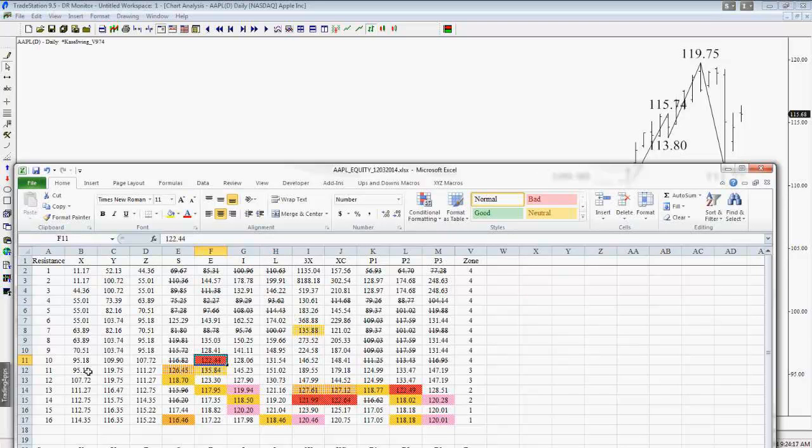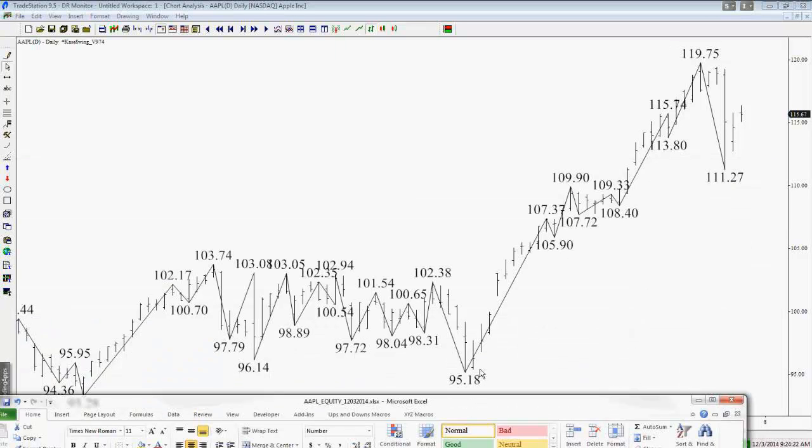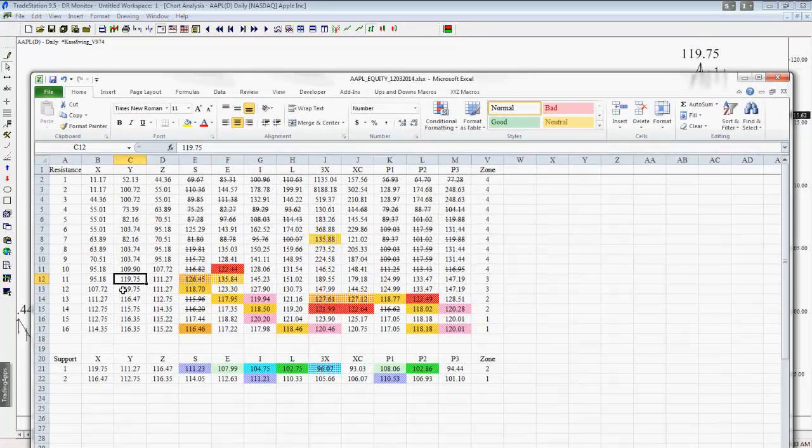If we look at the move from 95.18 to the 119.75, so that entire move up, which will more than likely become the wave A, right? This is a much bigger correction than the move down from 109.90. So this is more than likely the wave A, B, C now, and it's some subwave. We're looking at least 126.45, which is again kind of within plus or minus $1 of the 127.40 of that earlier equal to target for the wave up from 70.51.